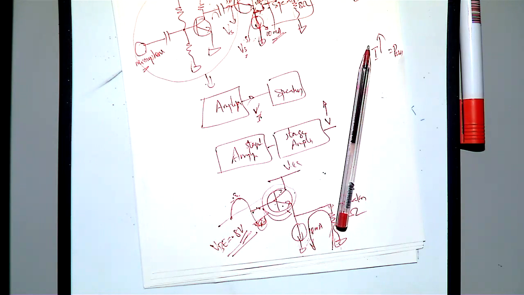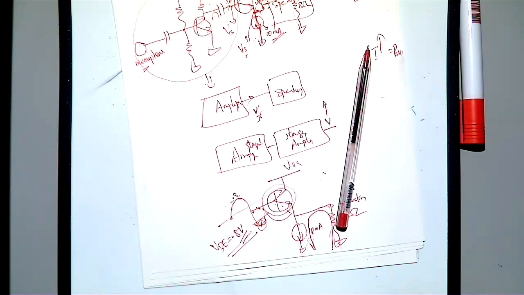So your input signal is riding on the top of 0.8 volt. How do you get to 0.8 volt? Because here you have got resistor bias, and then you biased this transistor so that it is in the active region. Then you are connecting a sinusoidal signal. So your sinusoidal signal is riding on the 0.8 volt. It will increase, and then with respect to that one it will be decreasing, increasing.